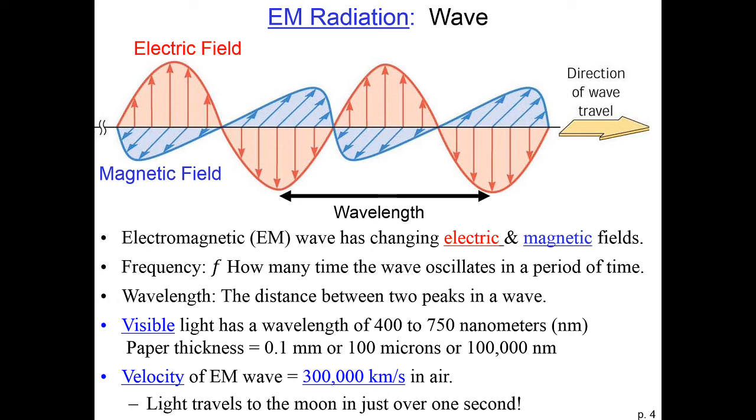The first property that helps us define a wave is the frequency. The frequency is how many times the wave oscillates per second. So this is how many times the wave does a full cycle from peak to peak or trough to trough in one second. The units of frequency is 1 over seconds, or inverse seconds, or the other unit is hertz, H-E-R-T-Z.